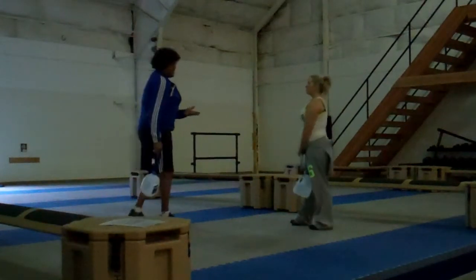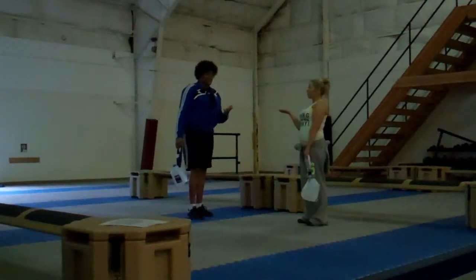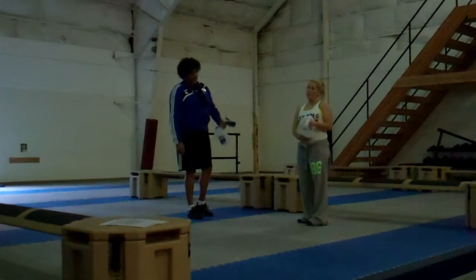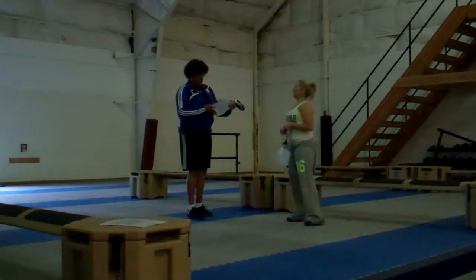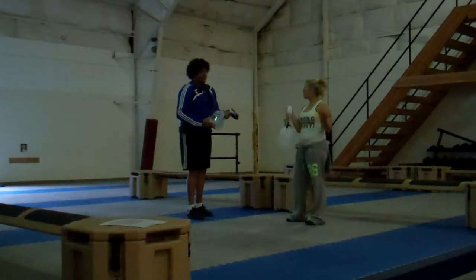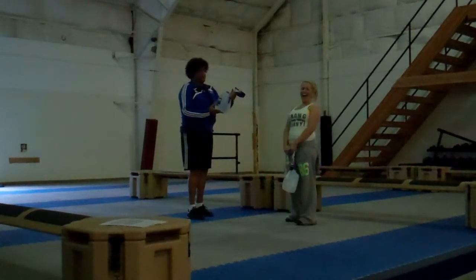Here's the nice thing about it: if you can't afford dumbbells, a gym membership, or anything like that — which I think is what Troy is going after — you can have a bottle of water or jug anywhere, right? Pretty much. As long as your store carries them. I went to three stores to get this kind of bottle of water. And they've been around since 1921 and it still took a long time finding them.